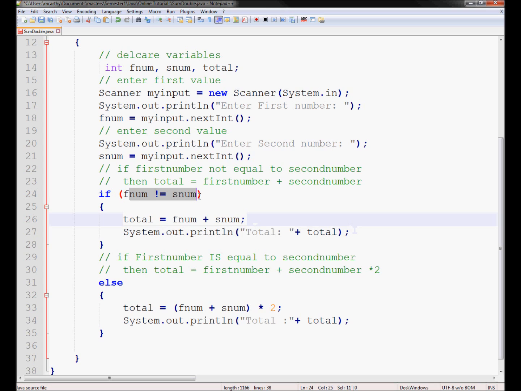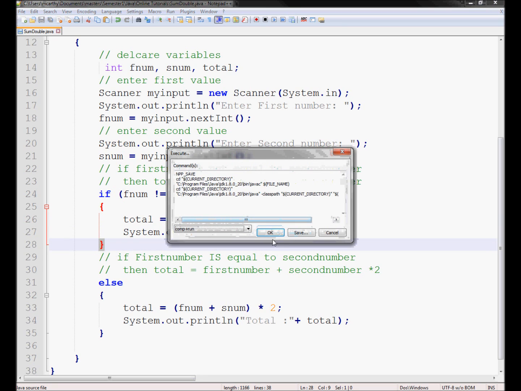But if this condition wasn't satisfied, then it would try to execute this, but the variable total would never have been initialized, so we would have got an error. So it's important that even if you only have one statement inside any of your if statements, you should have curly brackets. Alright, so this is done, I think.